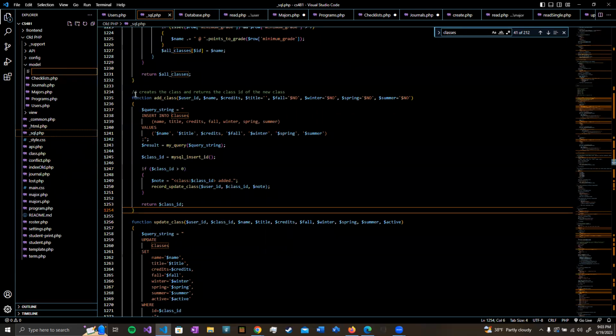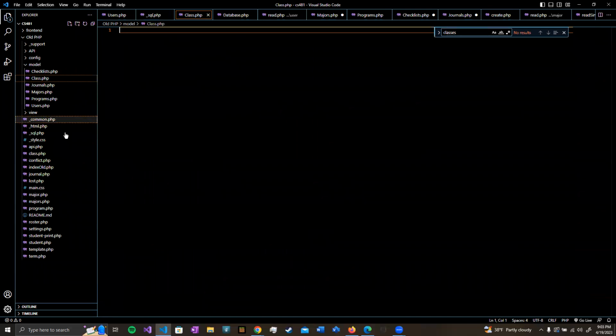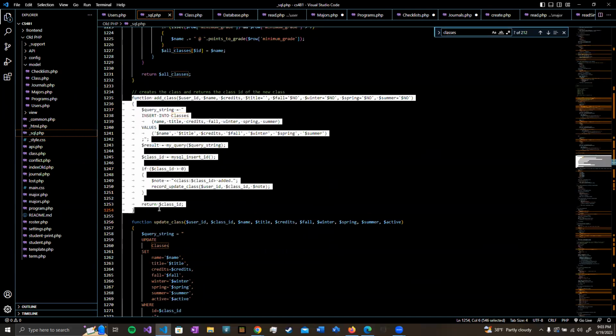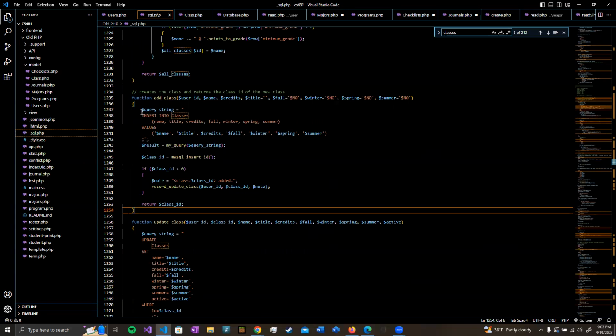So we can make a new class.php. And again, just as you're going, you just gotta kind of make it. Be wise, look at it, really pay attention. You're gonna have to see, does this belong in one of the already existing ones? Would it make more sense in one of the existing ones? So you gotta kind of play it by ear, you know what I'm saying?